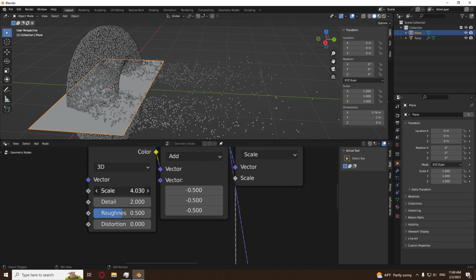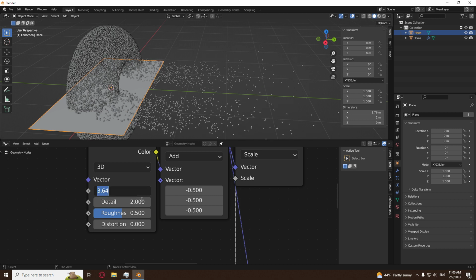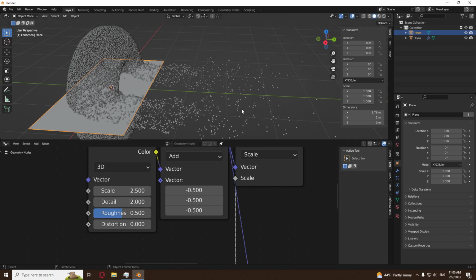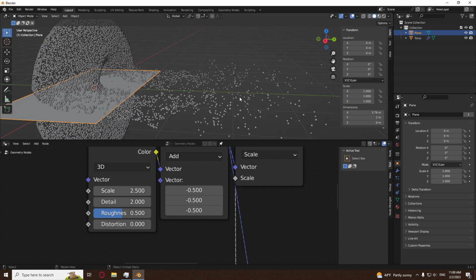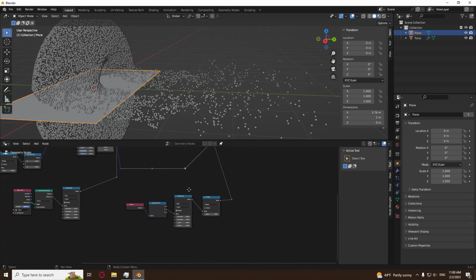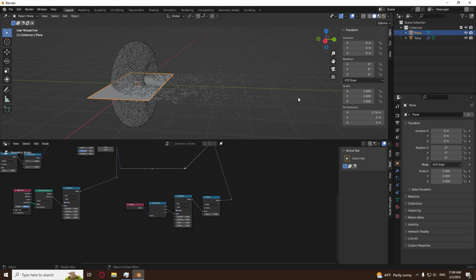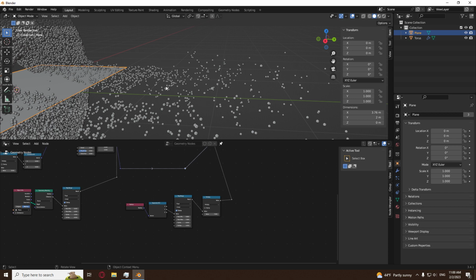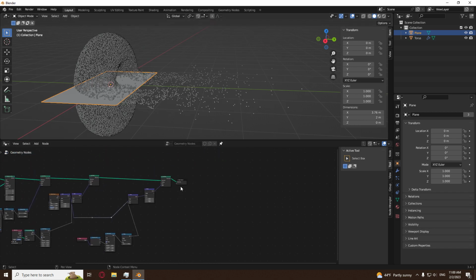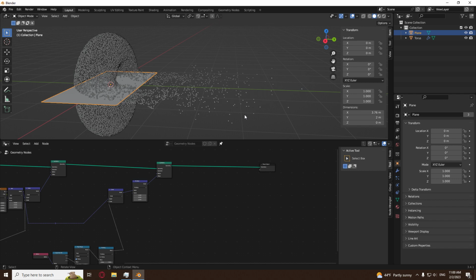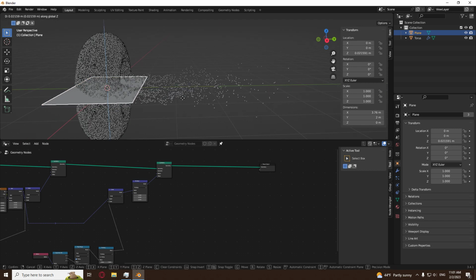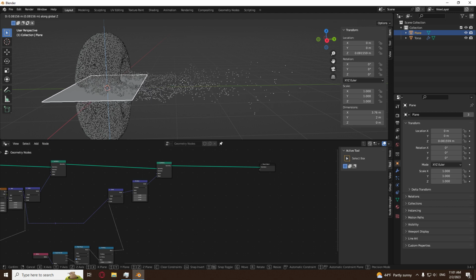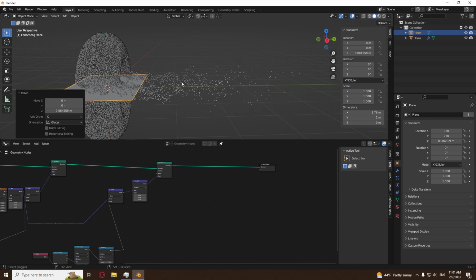Let me make it smaller a bit, 2.5. Now they look like they are disintegrating. Now we're gonna add another one of these things right here because we want these to decrease the more they go on the Y, decrease in scale. So when their scale is 0, it looks like they just disappeared in the wind. Let me grab this here, and this is just to show you the effect that we just made right now. This is the effect we just made.